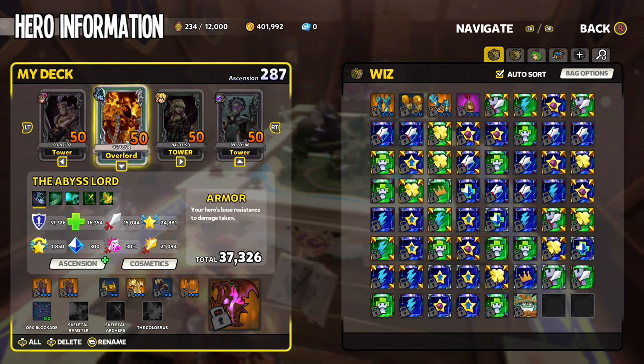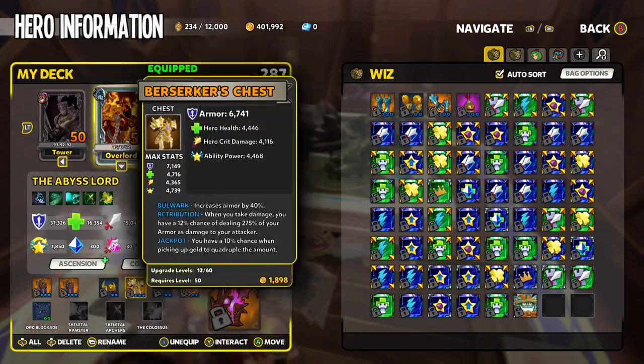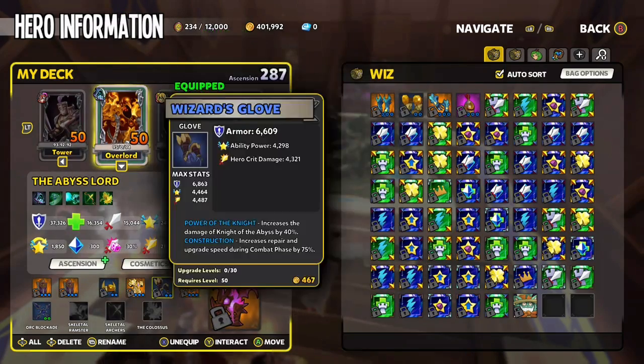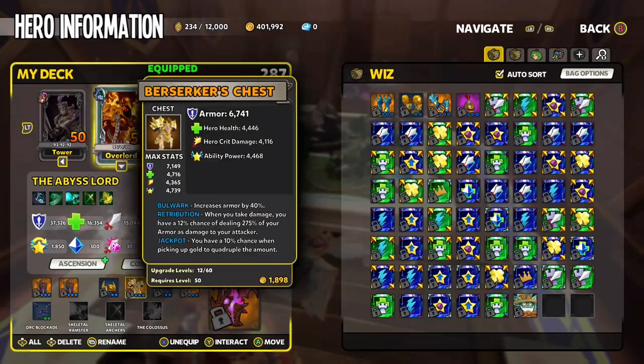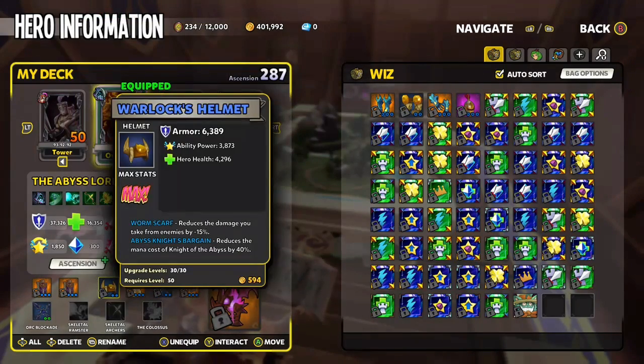And then if I see some higher gear that's the wrong stats, like it doesn't give me ability power, because everything that I have on right now gives me ability power, and that's what I need. Ability power and hero crit damage. And I have a lot of it. So my helmet's the only thing missing the crit damage.